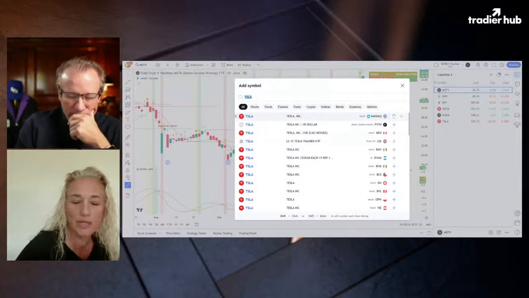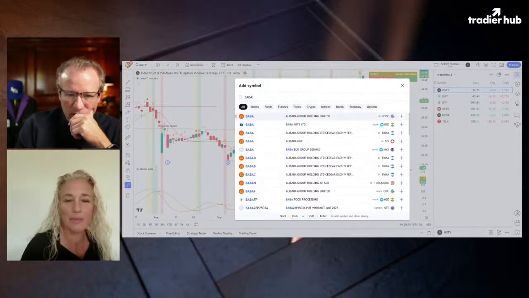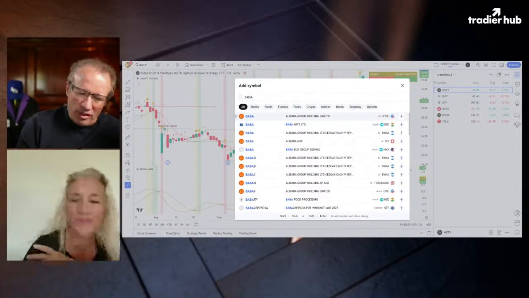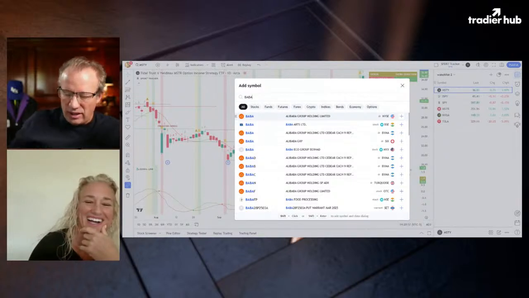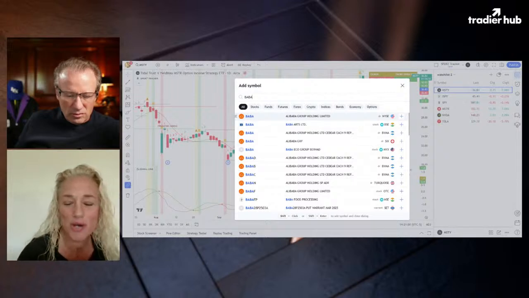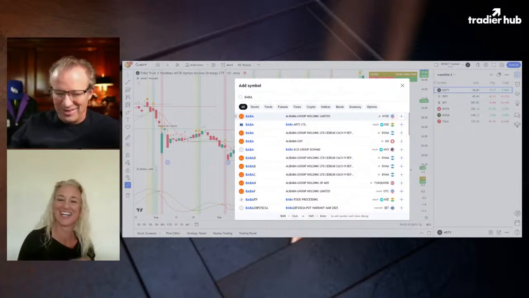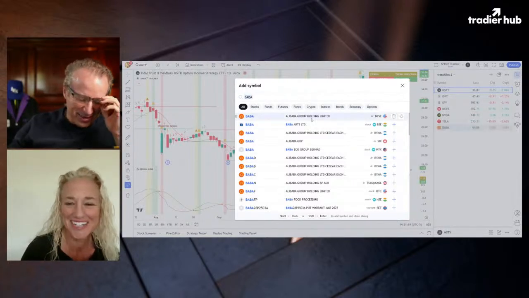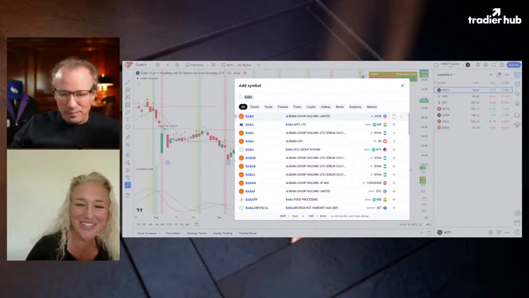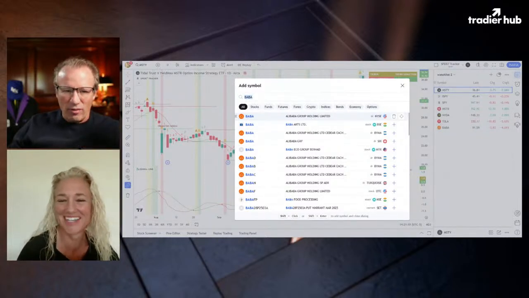And then we're going to put in BABA. Now, BABA. That's an old favorite, but it's been a dog lately. I mean, the last several years, hasn't it? Yeah, it has. It's in a downtrend. I'm trying to demonstrate downtrends and uptrends, and it's hard to find one right now that's in a downtrend. And that's one of them. Baba, you're one of them. Sorry. So we're going to showcase you as a downtrend.